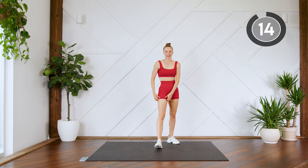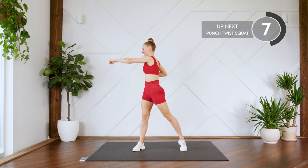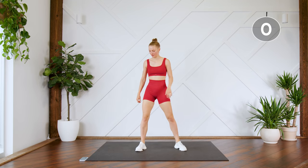Nice work. Next up, we are doing a squat, and as you come up from your squat, you are twisting and punching with that opposite arm and really engaging that core. So you're really gonna feel this in your obliques. Here we go.